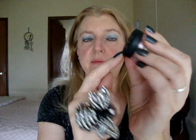Another thing you can do with a silver Sharpie: if you have Barry M Dazzle Dust, you can write the name on the cover because all they put on there is the number on the bottom — they don't tell you the color name, and there's no way I can memorize all of them since I have quite a few. So just write the name on the cover. Also, if you have BAM Minerals eyeshadows, same thing. I wrote the name — which is Cupcake — and then the type of eyeshadow, which was a Glimpse. BAM Minerals has changed the coding and names and categories for their products over the years, so what things used to be and what they are now aren't necessarily the same. But yeah, your trusty silver Sharpie works great on those nice black covers.